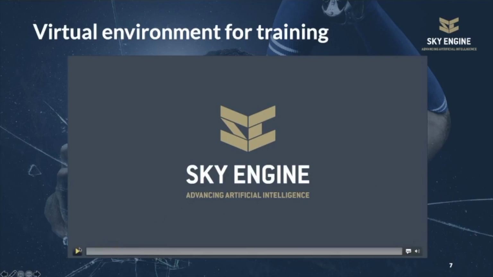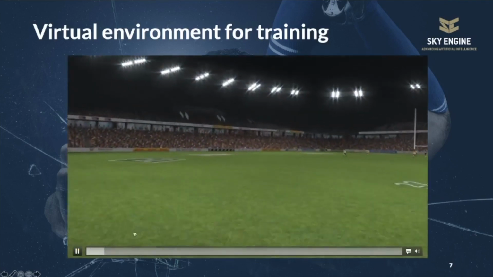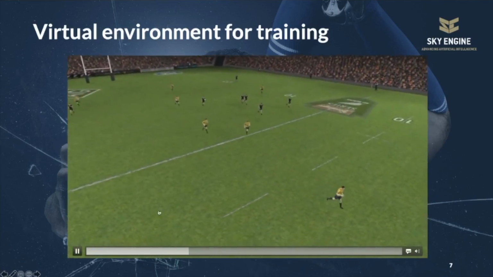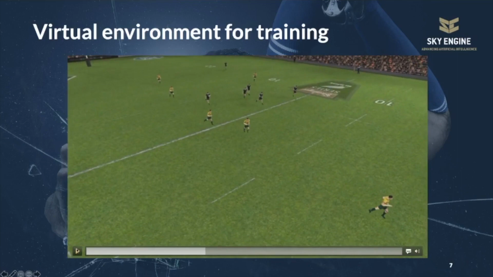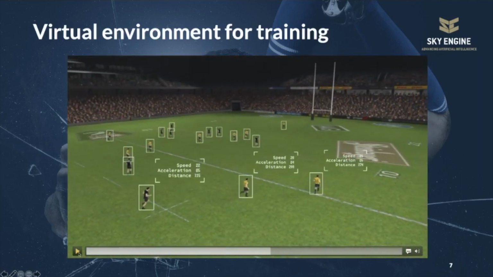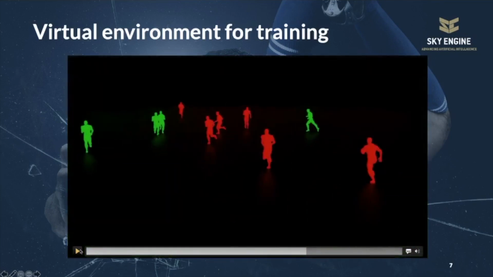Instead of doing manual labeling and manual data acquisition, SkyEngine could create a virtual model of a stadium, place a group of players with attached motion capture data, simulate artifacts like motion blur, change the crowd, and change the lighting or other parameters of the footage. Also, because we created this synthetic virtual environment, we know exactly what is where, so we had very precise labels. We could also generate super precise semantic masks for tasks like semantic segmentation.